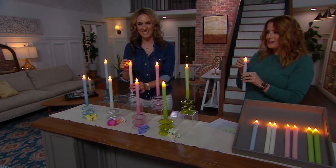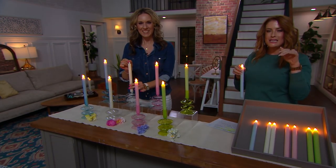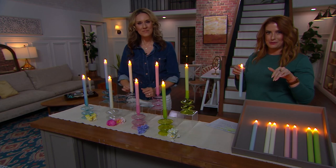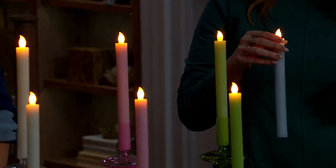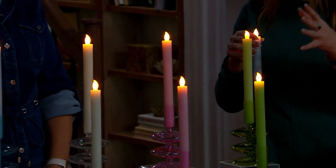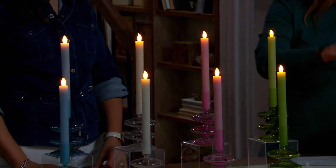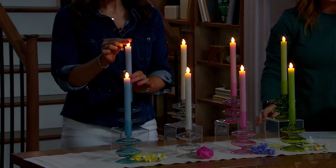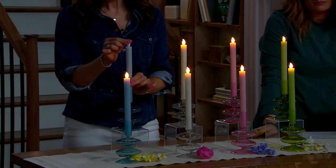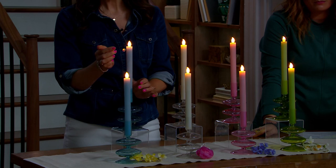I really love the click. Look when we bring the lights down — the instant ambiance that you get, whether you are having these up and down the center of your table, nestling them on a piano, pretty much anywhere — special occasions. And the colors are so pretty, obviously lovely in the springtime but also all year round.